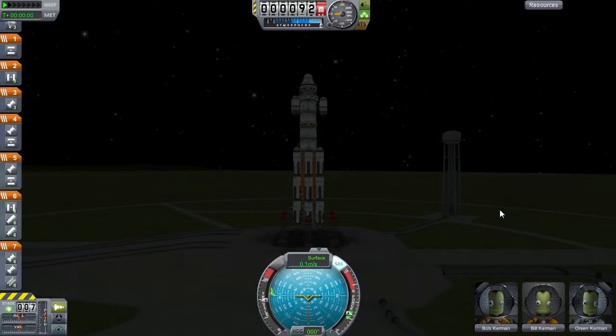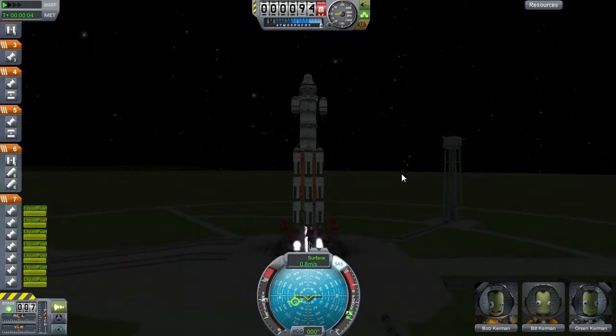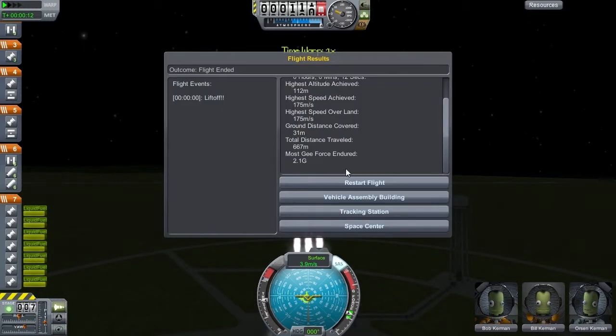Anyways, let's go ahead and launch, and we'll discuss what the ship does as we go. So, 3, 2, 1, go. Oh, this is embarrassing. Yeah, this doesn't work. This is too heavy. It's not going to do anything. We all know. Let's just end it here.